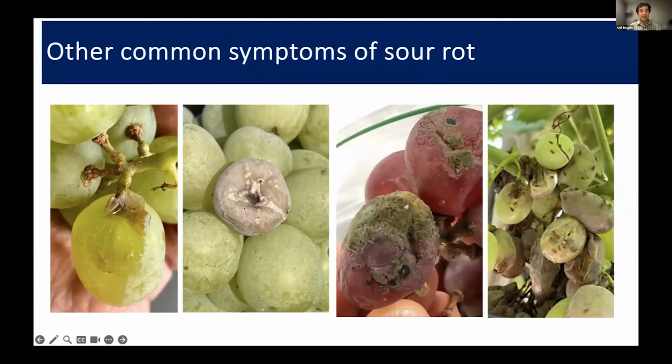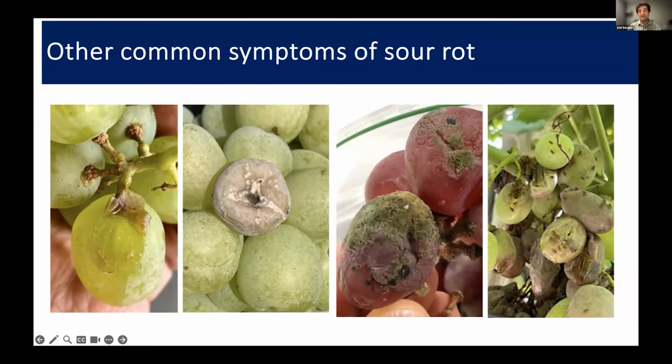So these are the other common symptoms. It also causes sour rot, which happens when yeast and bacteria get involved with the help of the fruit fly, Drosophila, in the vineyard, if it is not controlled. These are some of those yeast. And then the opportunistic fungi could also colonize when the berry has this kind of exposed tissue, because most of these fungi like the exposed, injured tissue to colonize.